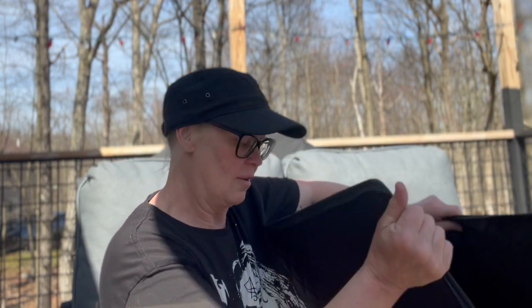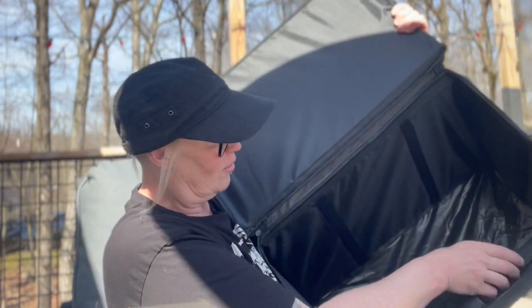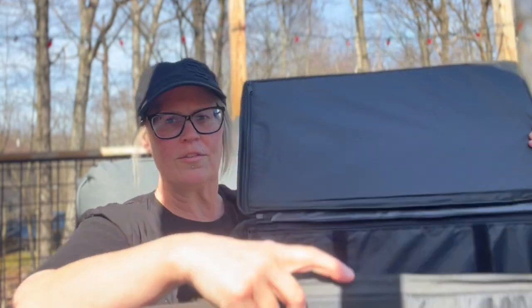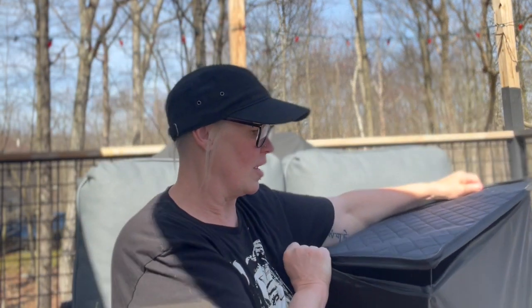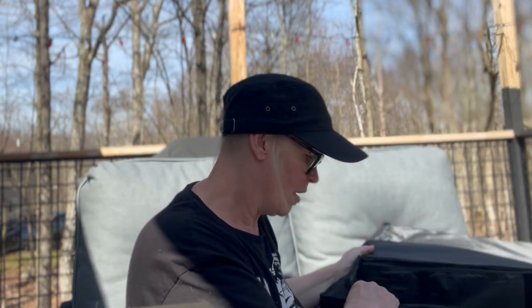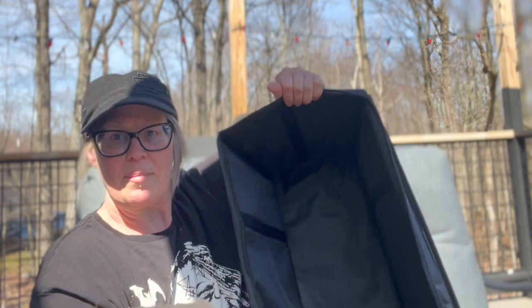So it looks like this, and then we're going to fold it out. So it just pops open. Look, it folds flat. It goes in like this. So you push the sides in. Here's all the dividers. It has all these cool dividers that come with it. So here's the box itself, and then this closes, and this goes on the floor behind the passenger seat or behind your driver's seat or wherever. So I'm going to put this in first. This is the bottom, so the bottom is going to go in here, and that keeps it from collapsing.